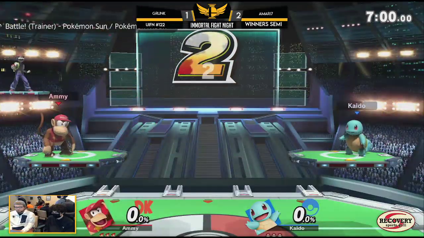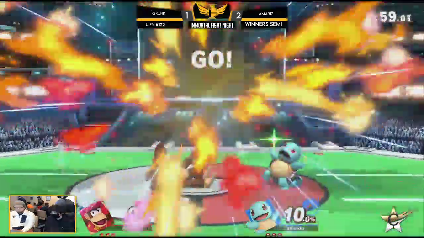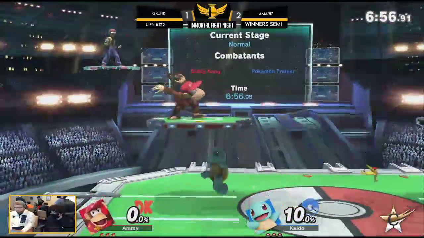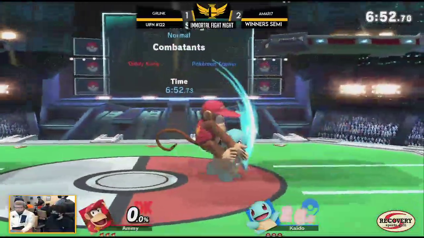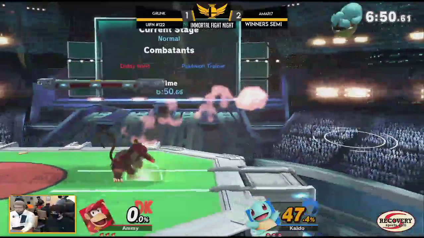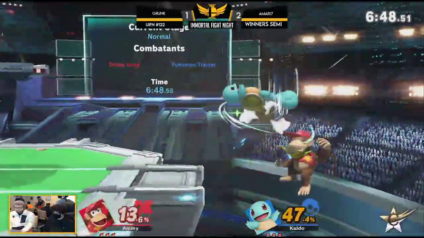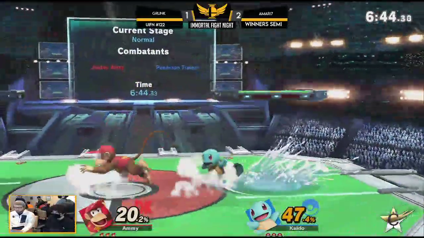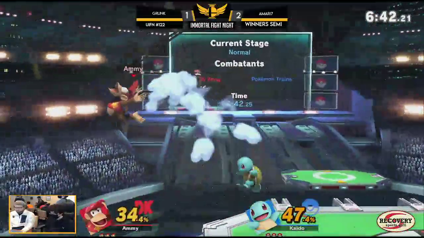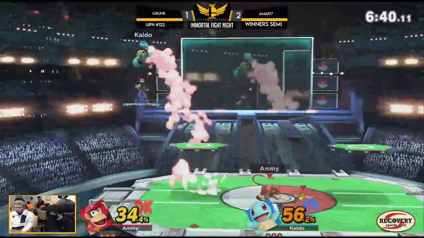So, giving a little bit of break here, but obviously, yeah, the Squirtle is definitely the winner chicken dinner here, so unfortunately that second stock switching in between the Charizard and Ivysaur, he was seeing if he could get a cheeky KO there. I do think I like the Ivysaur more for this matchup, just with the disjoints and the up airs that kills so early, though.